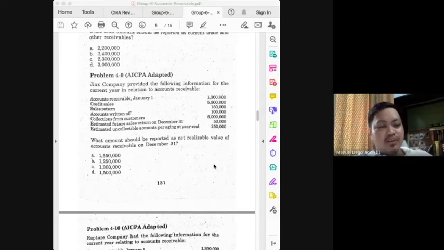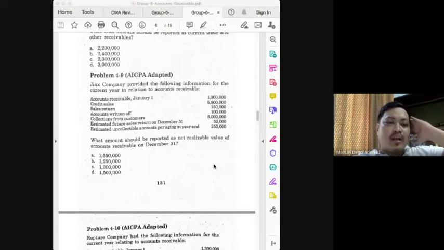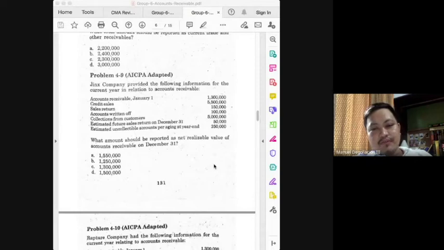The problem is asking us for the net realizable value of the accounts receivable. So again, as I mentioned, the gross receivable less all allowances. You can set up an allowance for future sales returns, and you can also set up an allowance for future accounts that may be written off. In this problem, we determine the estimated uncollectible accounts by using an aging schedule, which will be discussed in the next chapter, class. But what you have to remember now is that these allowances will have to be deducted from the gross balance of our receivables to arrive at our net realizable value.